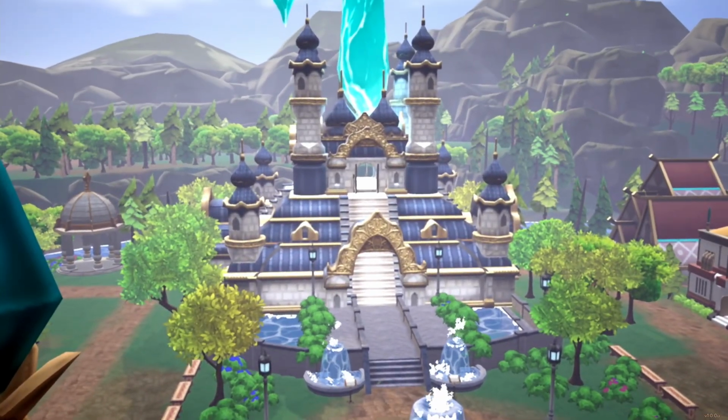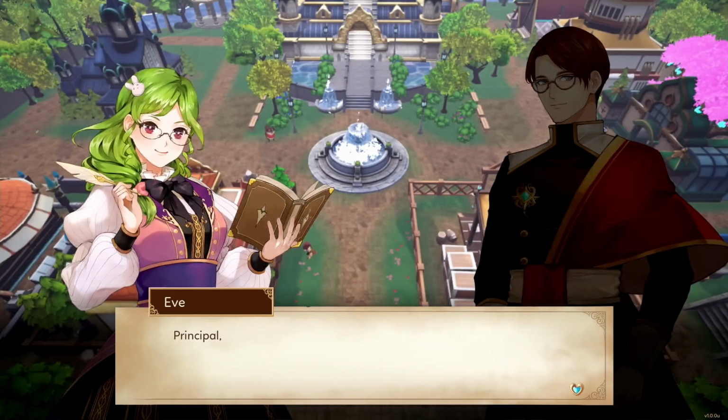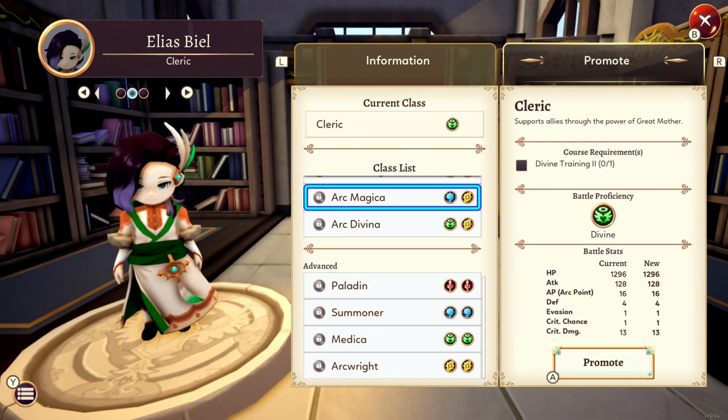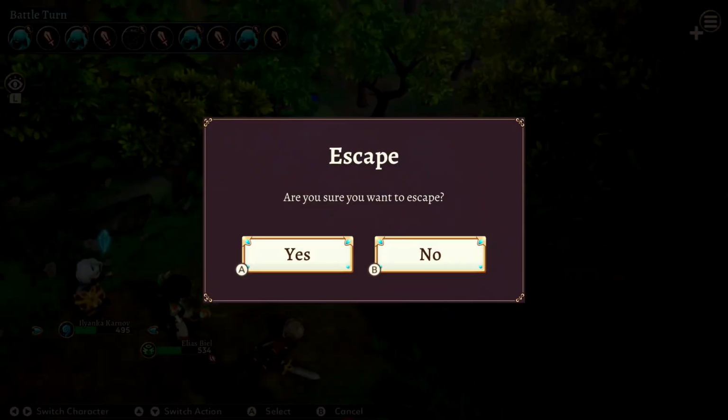There's always more to research. The individual classes of your students can be split so they can move into further more advanced classes that do significantly more damage and allow you to tackle some of the harder boss enemies, and all the while you're researching and growing and making more and more buildings. It's just really, really addictive.